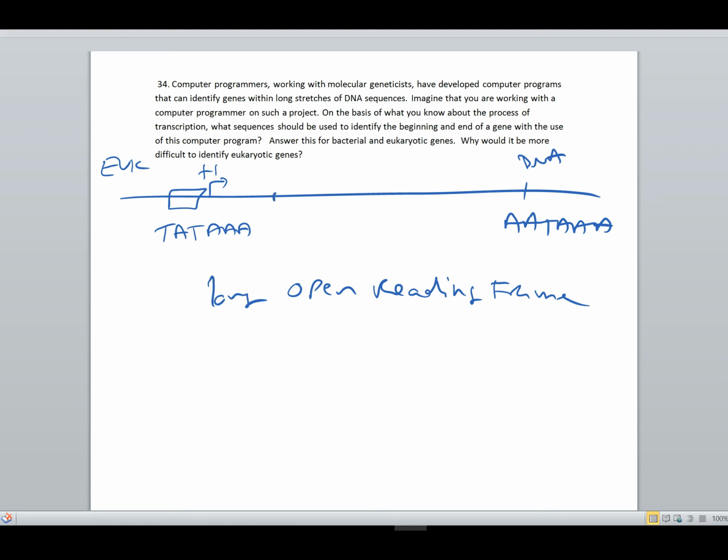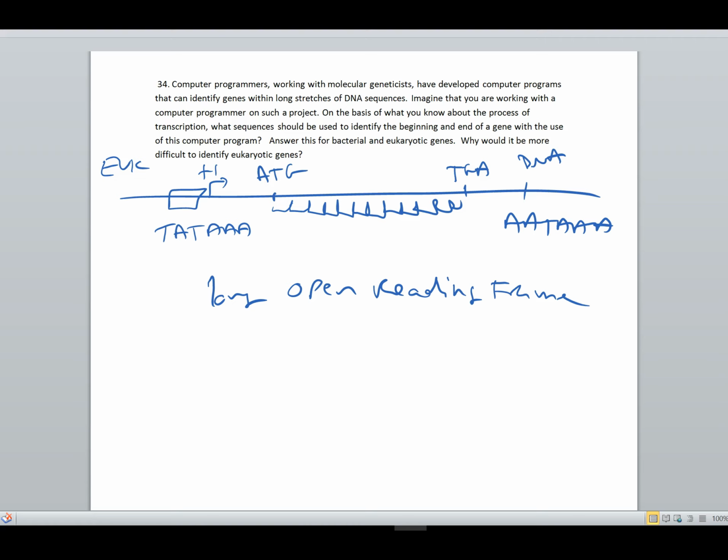What that means is look in the DNA sequence for a start codon, and then a long stretch of codons, three-letter nucleotides, until you get to a stop codon. That's a long open reading frame. If there's a long open reading frame, it probably has a function. It probably makes a protein that does something.